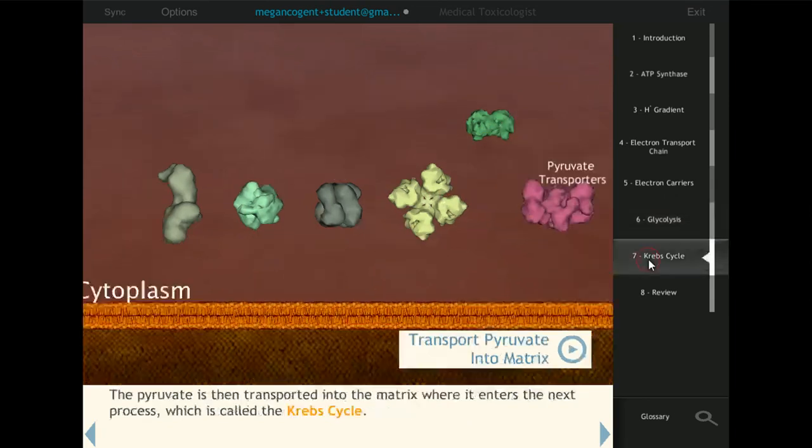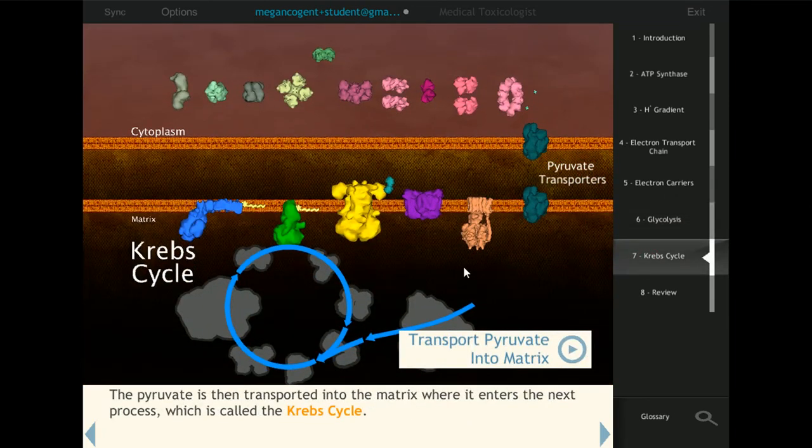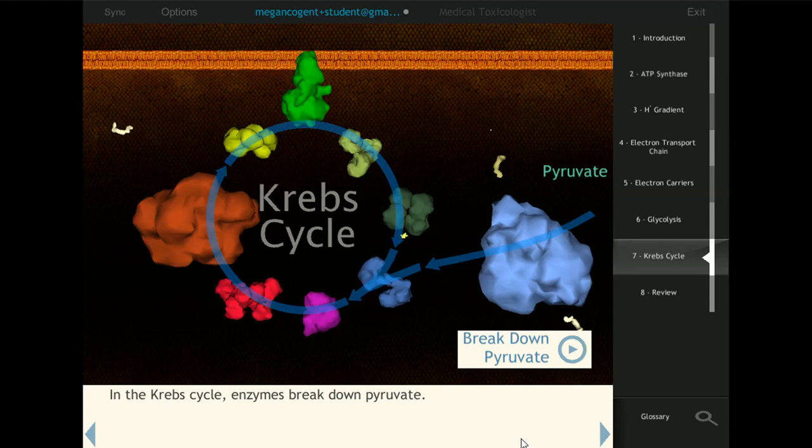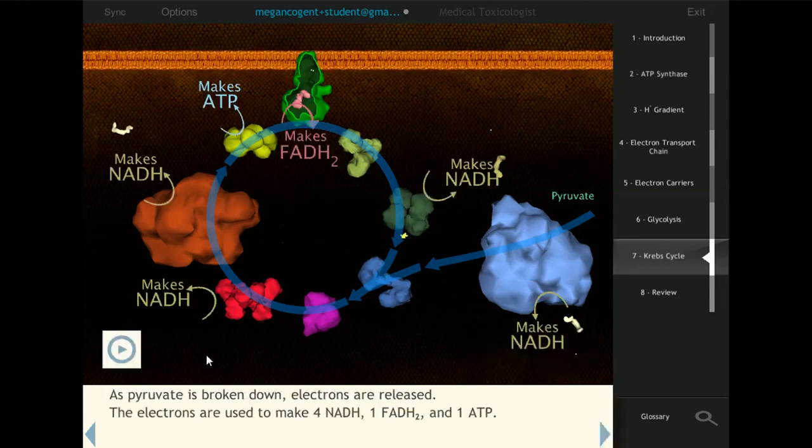And now we will jump to the last step here in cell respiration, the Krebs cycle. So again, you can see we have that big picture view, then we go into an up-close view of the Krebs cycle. And we're going to play again another really awesome animation. So we're going to watch them all go through these steps together while we're learning it in real time.